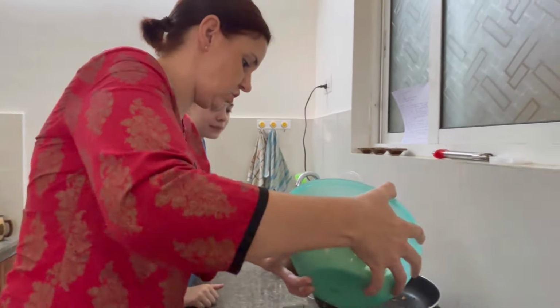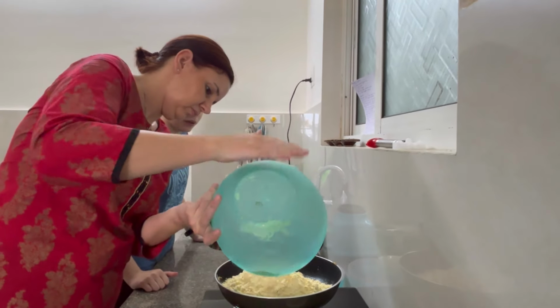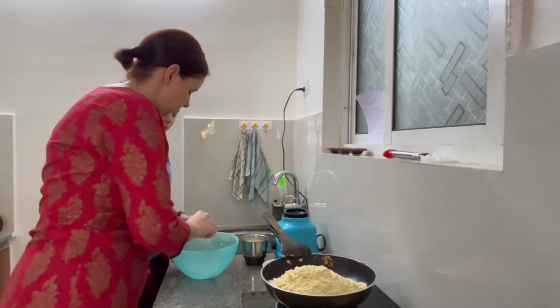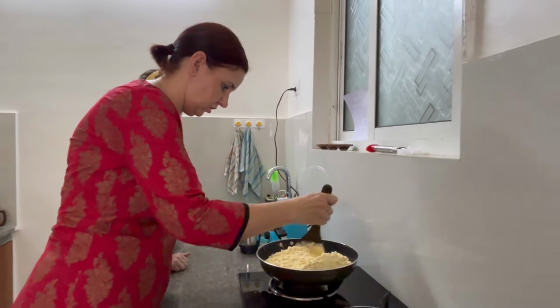Okay, so I'm just going to put this into my pan, which is still hot. So be careful if your children are helping. That's why I'm standing over here. I'll let the grown ups do it. The children can participate, but with caution.